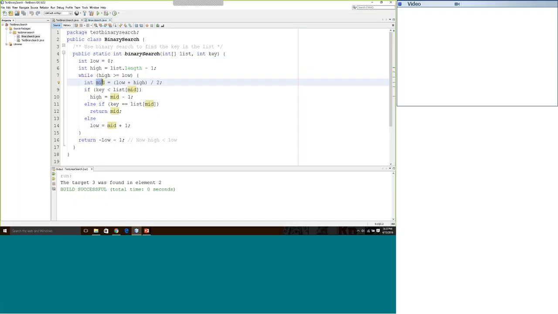So mid will be assigned 4. And then we look to see if the key is less than the list sub 4, the one in the middle. If that is indeed the case, then we're going to subtract 1 from the mid and reestablish a new high point.